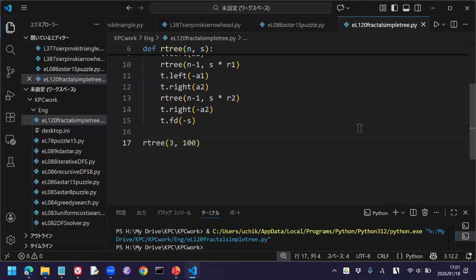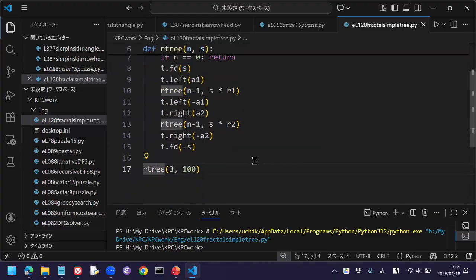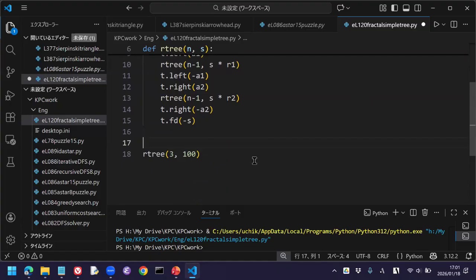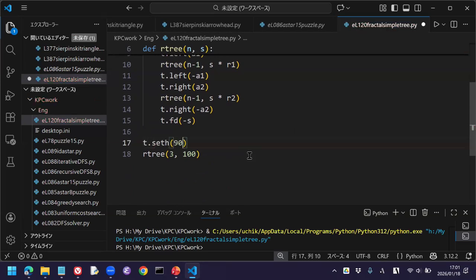It's running, but it seems strange. One thing is that the direction is wrong, so we should write t.setheading(90) to go upward.